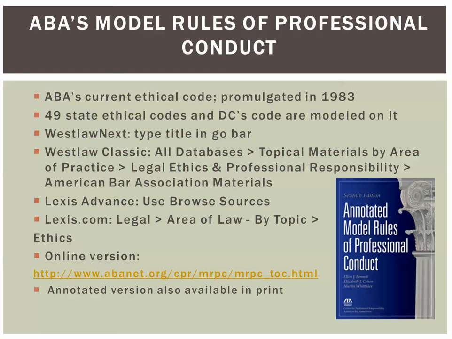Okay. So I've just given you a couple of different ways to find the model rules of professional conduct, depending on which database you're in. Also a link to the online version, which is an unannotated version at the ABA website. There's also an annotated version available in print. What I want to do now is to go into Westlaw Classic and Lexis.com and show you how to find all the ethics materials, including the model rules of professional conduct, by going in by topic.